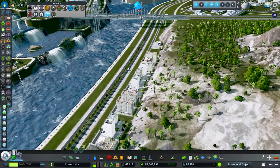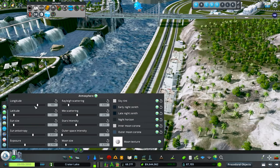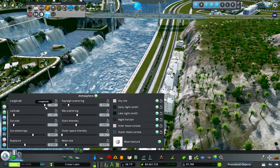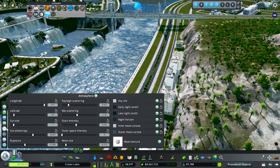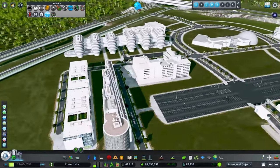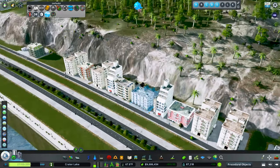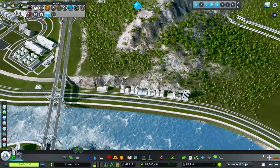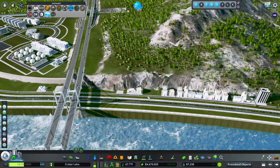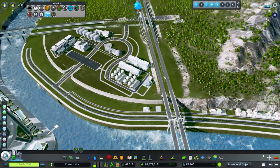I think I'm going to go ahead and change the sun to the opposite direction. So I'm going to jump into theme mixer, go to atmosphere, and then just change my longitude, just a direction. It changes the white balance, because one of the tough parts about this game is the buildings tend to be overly white a lot. And so if you just change the direction of the sun, it can really help out. But I think that looks good now. I like the little cliff face right off the back too. I think that's interesting. That would definitely be one of the draws of living in this area, having that cliff face. That would be a really nice amenity.